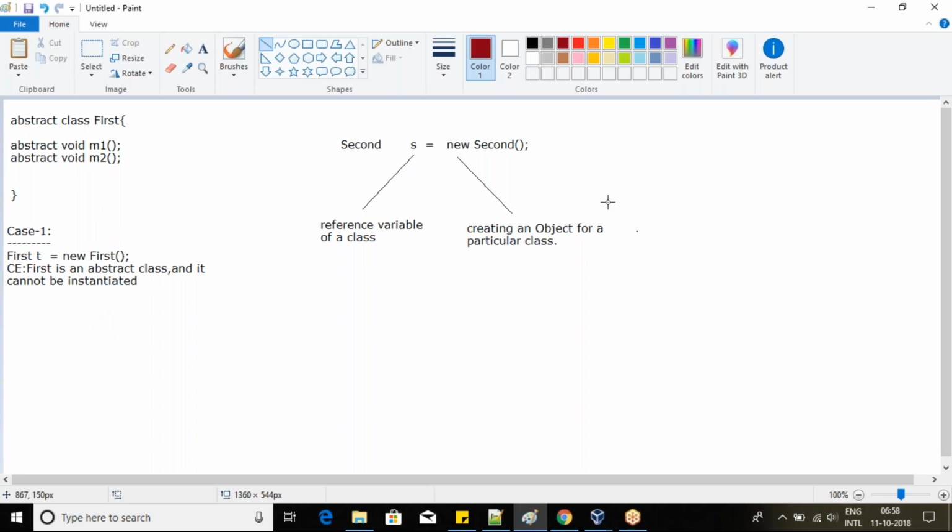This thing is not possible. Creating an object for an abstract class is not possible.